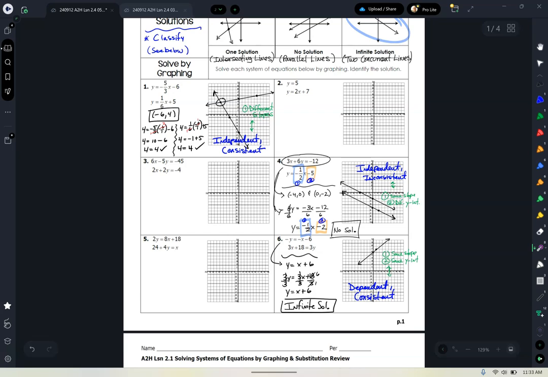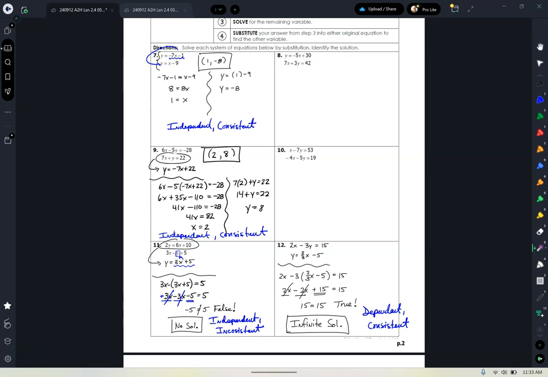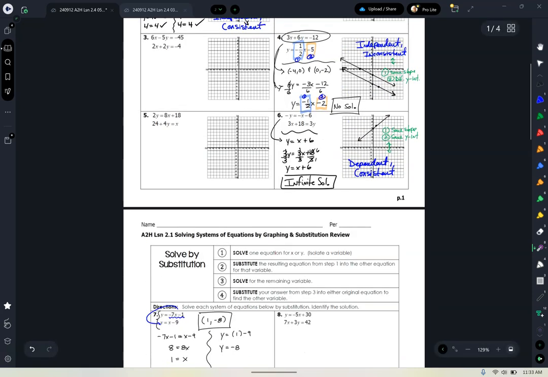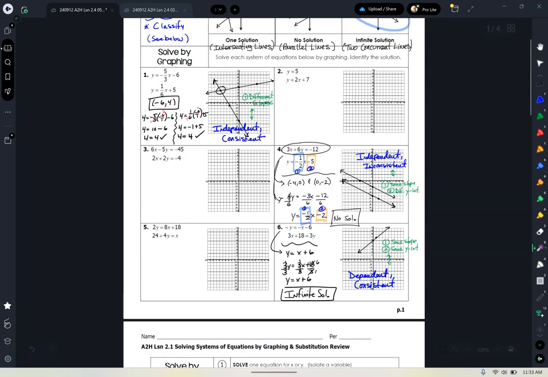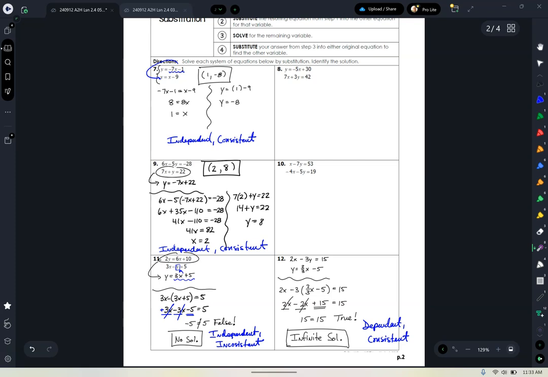Tail side of the coin, head side of the coin. And at the same time, we're reviewing different methods for solving systems of equations. We learned 3. One of them is solve by graphing. We're going to graph the lines. We're either going to have an intersection, we're going to have parallel lines, or we're going to have the same line sitting on top of each other. That's solved by graphing. And here's the thing, I'm going to ask you to use each of these tools. So I'm going to give you a problem, and I'm going to say, solve this one by graphing. I'm going to give you a problem, and I'm going to say, solve this one by substitution. I'm going to give you a problem, and I'm going to say, solve this one.